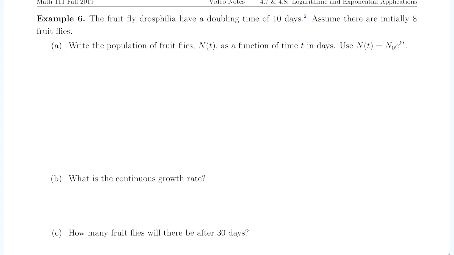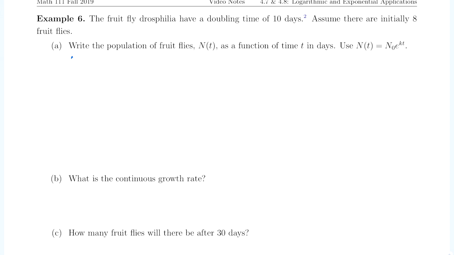And that is also more realistic, because originally you don't know in what way a particular population grows, or what the growth factor is, and what the continuous growth rate is. But you will have observational data. Like here we have the observational data that the fruit fly doubles in 10 days. And we can also count at any point, and say, okay, now we have this many. And then we say that that is our initial value. And from there, we then can find our actual function. So that's what we're going to do here.